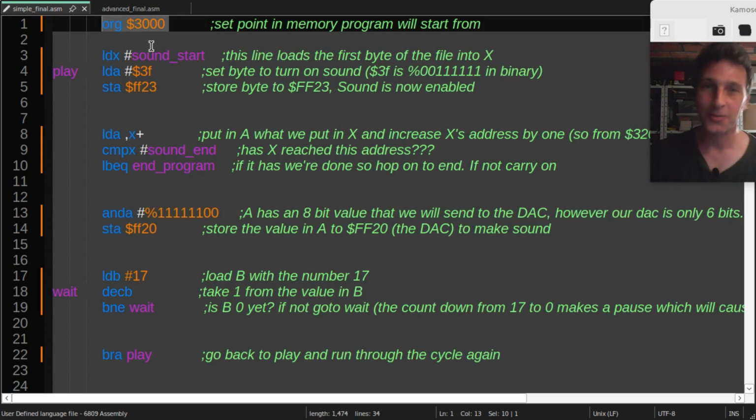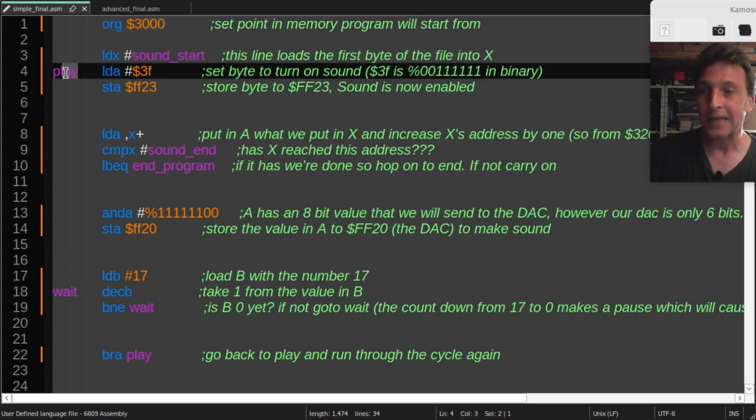If a program doesn't work in assembly, it's your fault. That's basically what it comes down to, because anything you tell the program to do, it will do. There's no safeguards, there's nothing like that. If it doesn't work, it's your fault. Anyway, org string 3000 will ensure that our code, when loaded to the Coco, will go to hex address 3000.